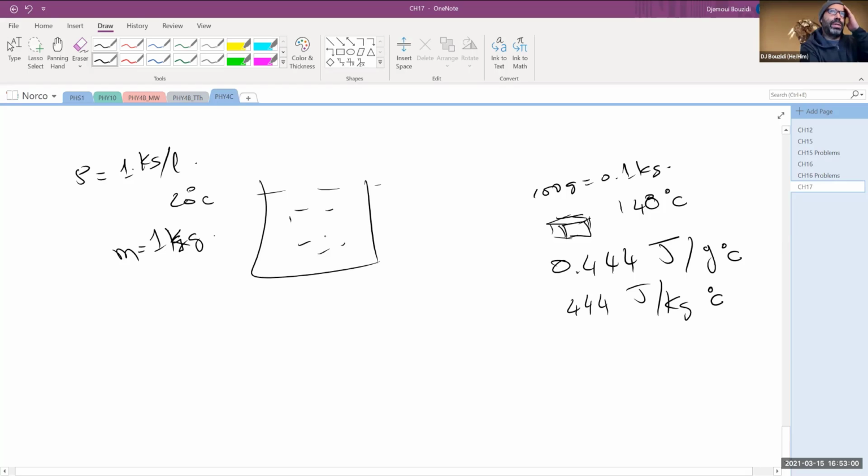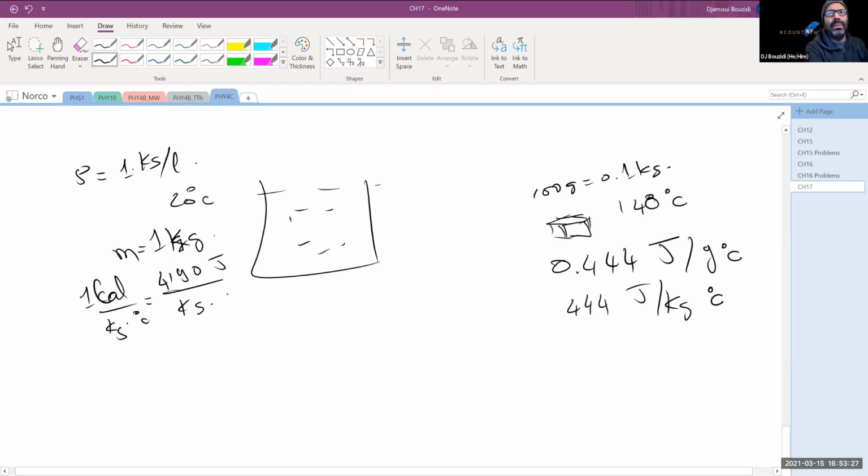And you would want to see where the temperature is. You will see that the temperature doesn't move much from 20 degrees Celsius. In other words, this one will come down drastically from 140 degrees Celsius to closer to 22 degrees Celsius, because the specific heat for water is 1 big calorie per kilogram per degree Celsius. Or remember, the conversion is 4,190 joules per kilogram per degree Celsius. So I want to know what's the equilibrium temperature in here.